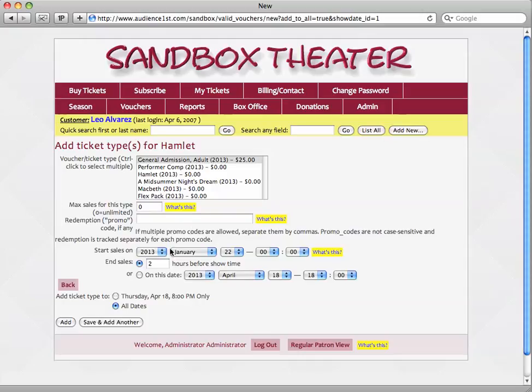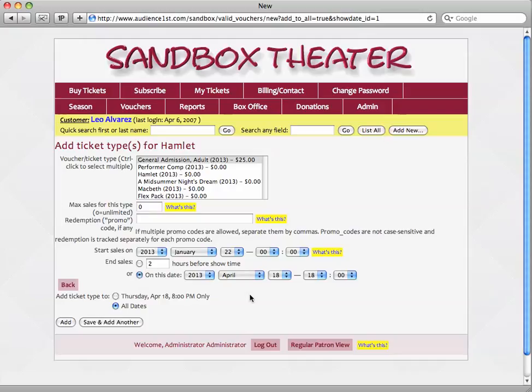The start sales date is set by default, but you can override it. If you want to start selling earlier for this show, it's usually set to the opening day of your season. End sales controls when end users who are purchasing online can buy the ticket before showtime. The default value is that 2 hours before showtime, online sales are discontinued. But you can override this on a per performance basis, and whatever value you had set in the setup options is the value that appears here whenever you're setting up a new performance date.